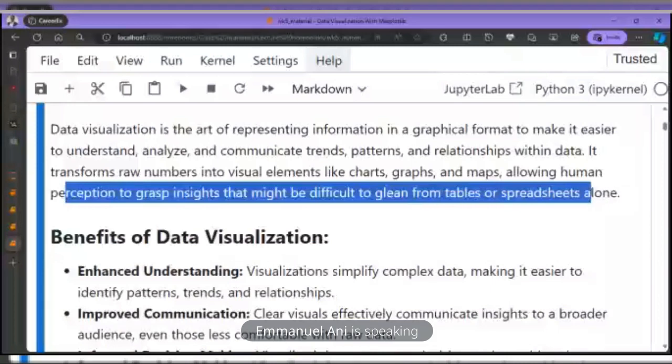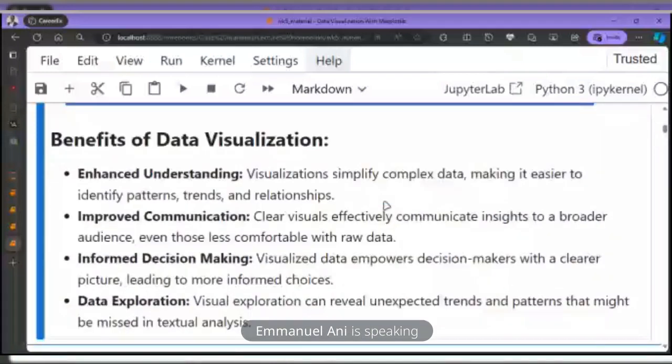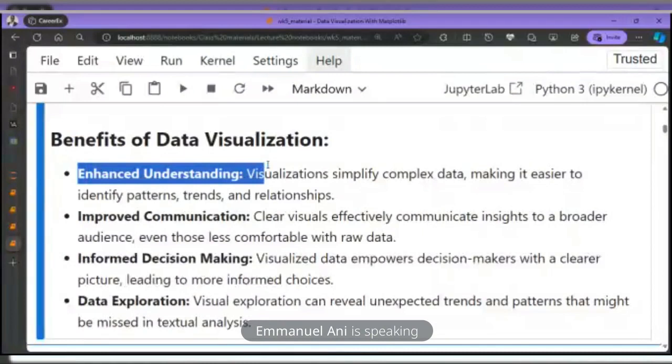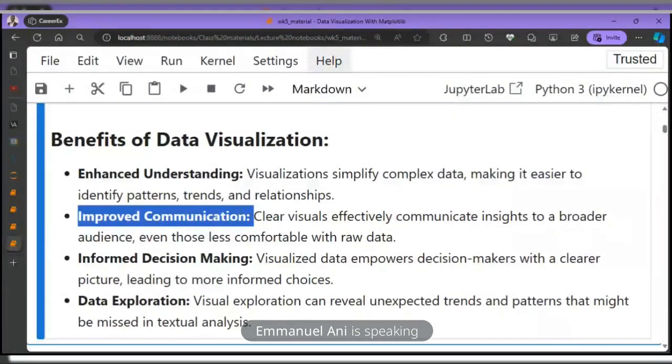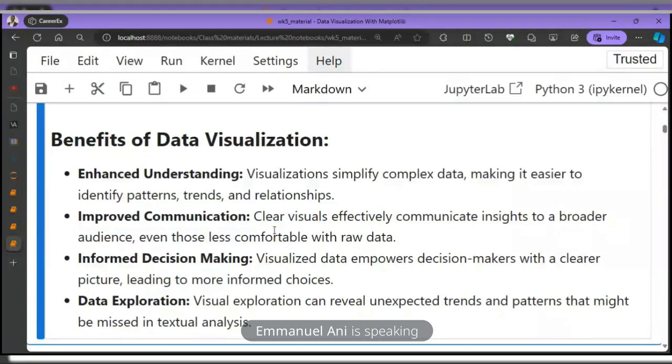So what are the benefits of data visualization? Enhanced understanding, as I've said, and improved communication. Instead of spending time and effort trying to explain the numbers that you've gotten from your analysis, data viz will make it easy for you. As a data scientist, data visualization most times is not for you, although sometimes you can use data visualization to understand your data yourself.